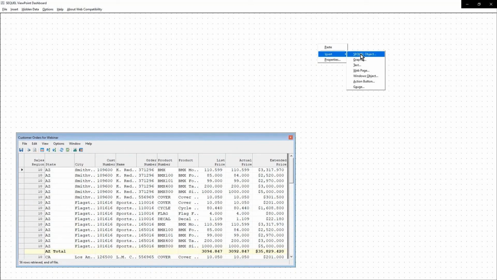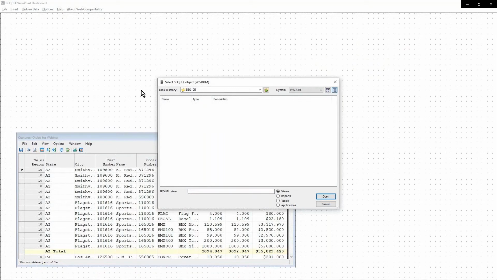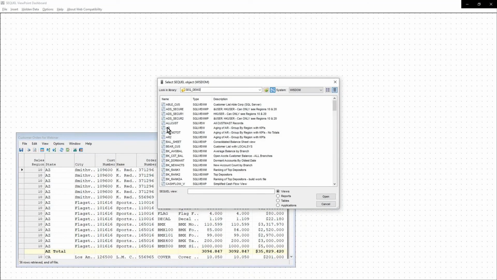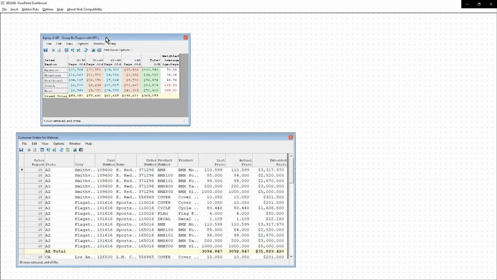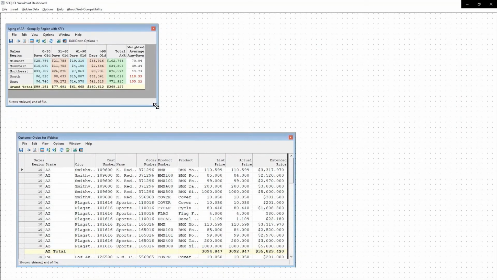Let's add another one here. I like to right click rather than using the toolbar, just like in the view design. I'm going to go to a different library this time, grab an existing SQL definition. This one's called accounts receivable, AR. This one's doing some summary level. All right, so go ahead and open it. There it goes, position and size the window. I'm finding myself, I do this, I move it, I change my mind, move it again, change my mind, move it again. Now I'm going to create a chart over the total here.